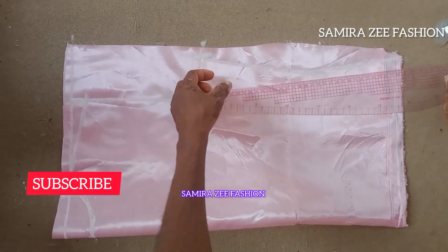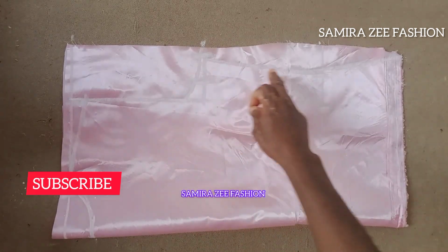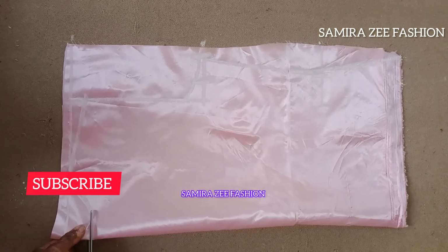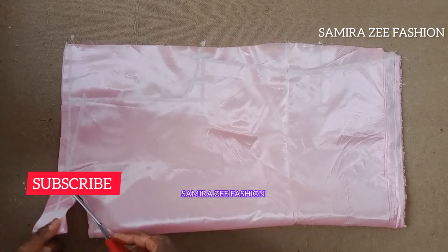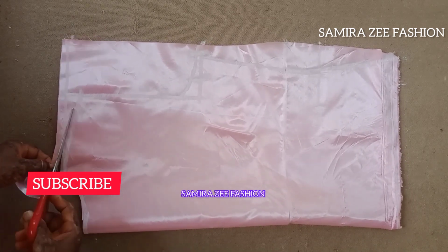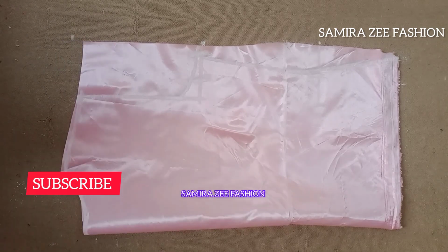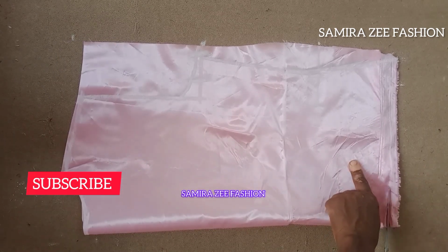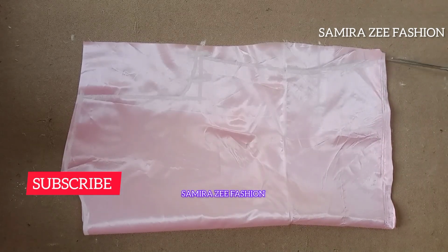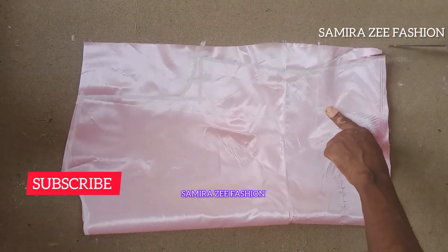Okay, remember I'm cutting the back piece of my top. Then I'm going to use it to cut the front piece, and we are making a wrap top with a balloon sleeve. All right, you can see how simple it is for you to cut this style on your own. So keep on watching this tutorial down to the end so that you can see the outcome of this beautiful style that we are making.